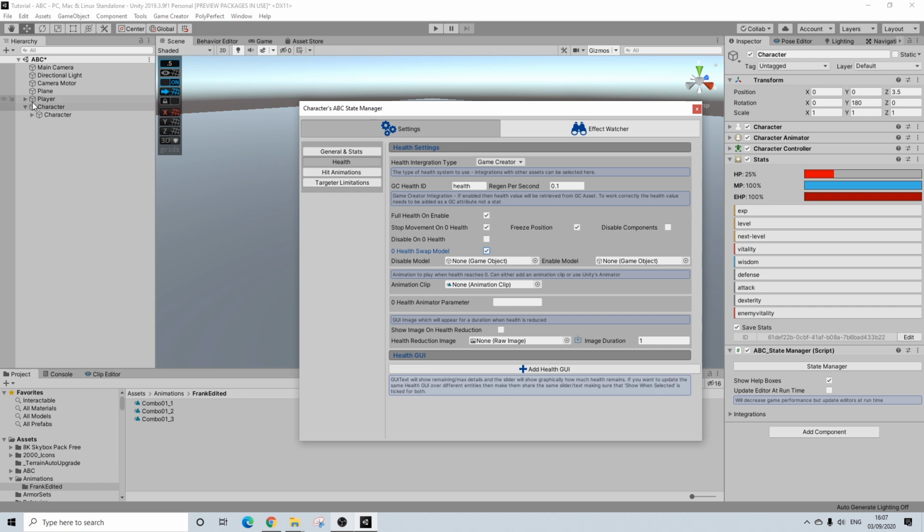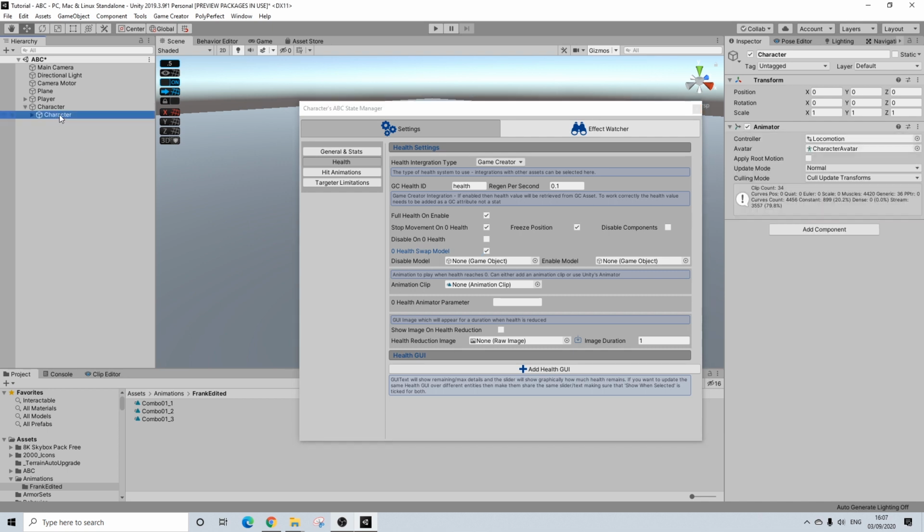model swap. Now, we haven't done this before, and the reason I'm doing this is simply because I'm using ABC here for the receiving end. You don't even have to do this. I'll show the alternative way as well, but I think it's cool to show. So I'll be duplicating the character, so not the parent, but the actual character object here. And I'll call this death state. Well, that's not right. There we go.